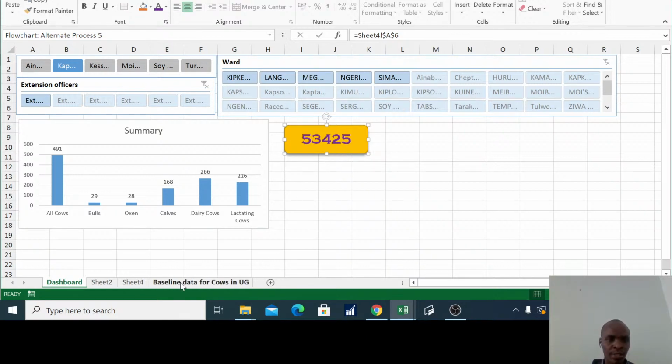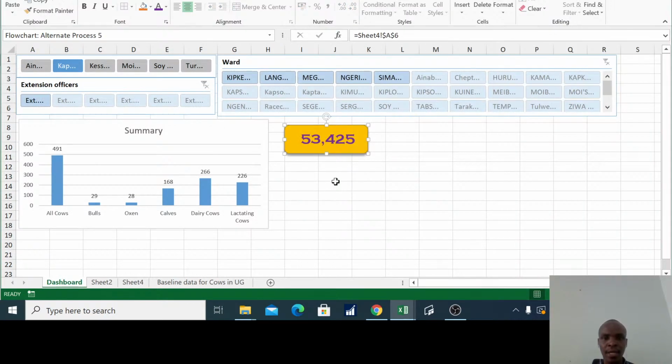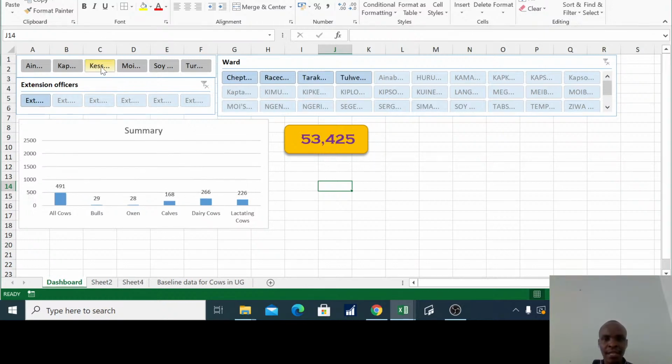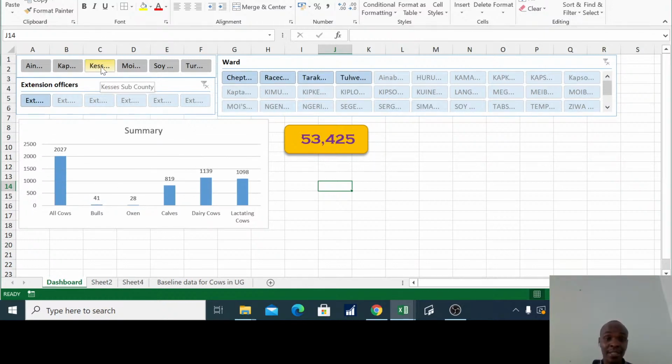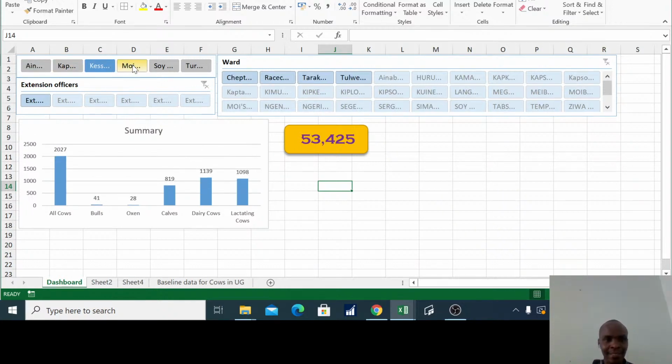So when you want to do the formatting in terms of putting the comma, you will go back to your source of the values, change it from there, then you have something nice to show there. So this kind of data will, as you can see, if I click on these slicers, the number remains 53,000.